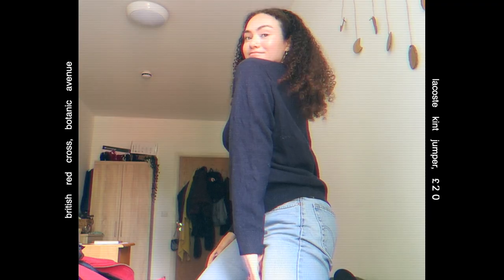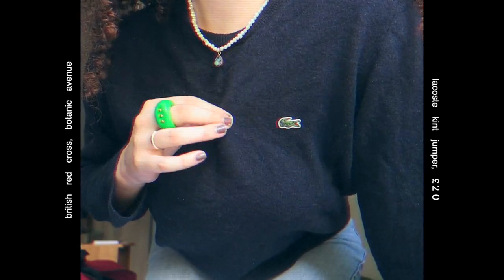How cute is this? I would definitely wear this outfit, maybe with a white t-shirt underneath so it peeks through, and then also my docks on to give a, I don't know, a preppy vibe. I really like this. So those were actually the only things that I got on my trip today, but like I said earlier, I'm gonna throw in some things that I bought over the past few months because they definitely deserve a mention.